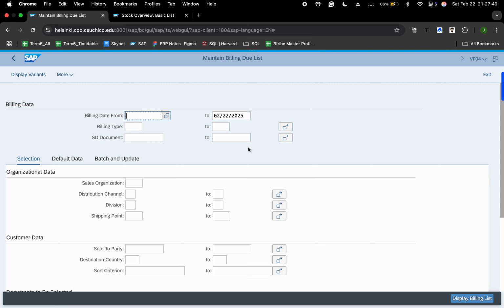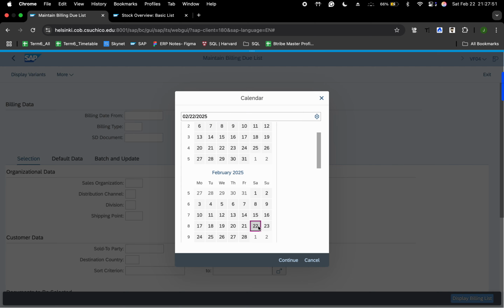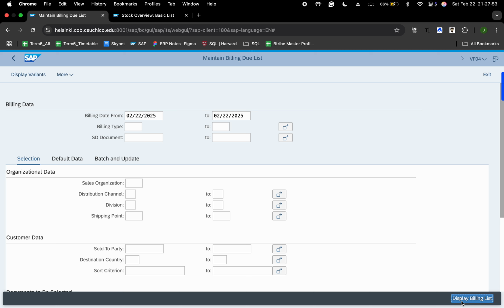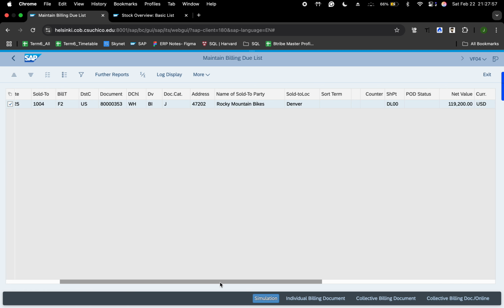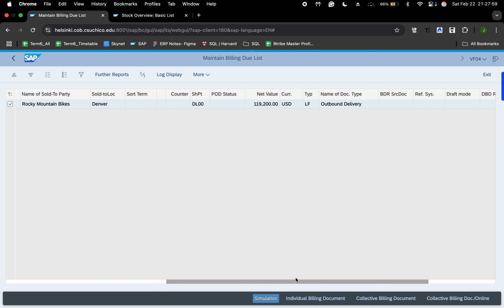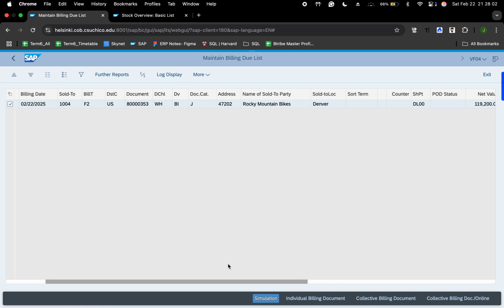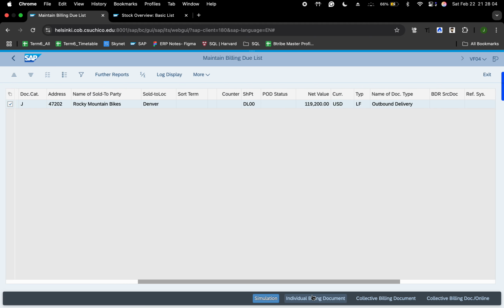If we enter the date here, and display the billing list, we can see all the pending invoices that are yet to be raised. So this is the order that is yet to be invoiced.